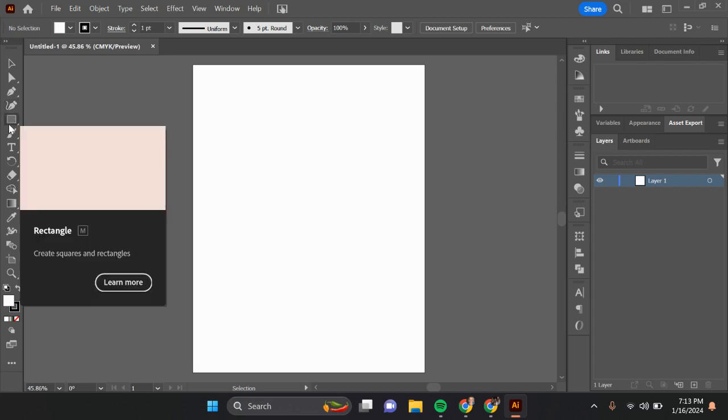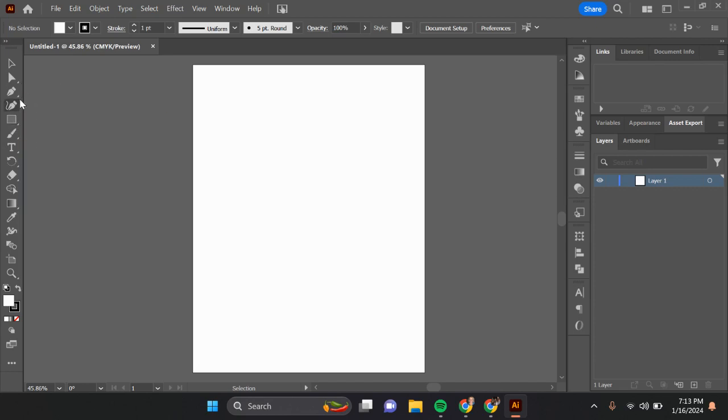Shape tool. Any of these tools that have the little triangle next to them means that there are tools hiding underneath. If I were to click on it, I don't have to click and hold, just click on it. Then I have all of these other tools or shapes. So we have rectangle, ellipse, polygon, star, which actually can be like a triangle as well, and then line. You'll want to know the shape tool.